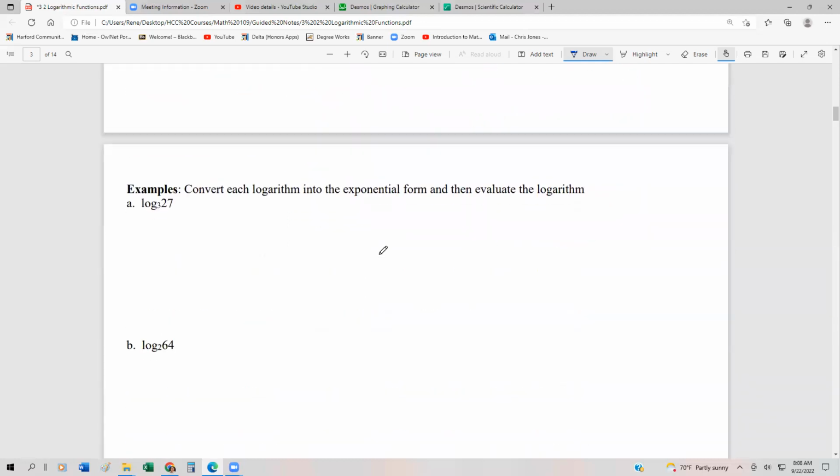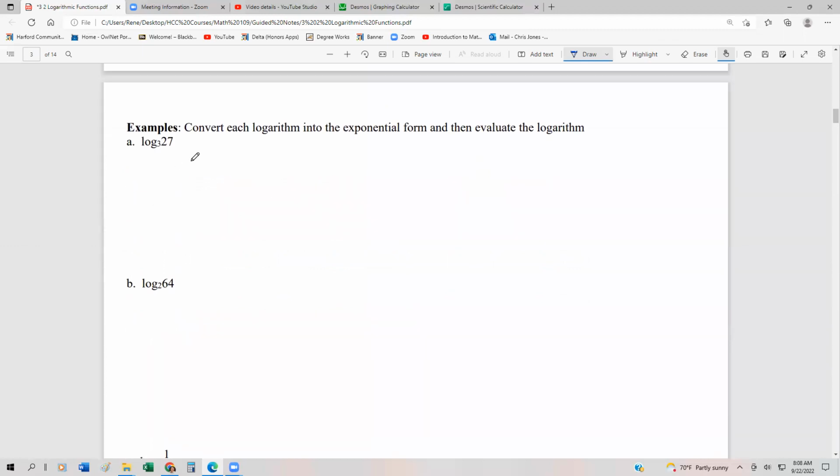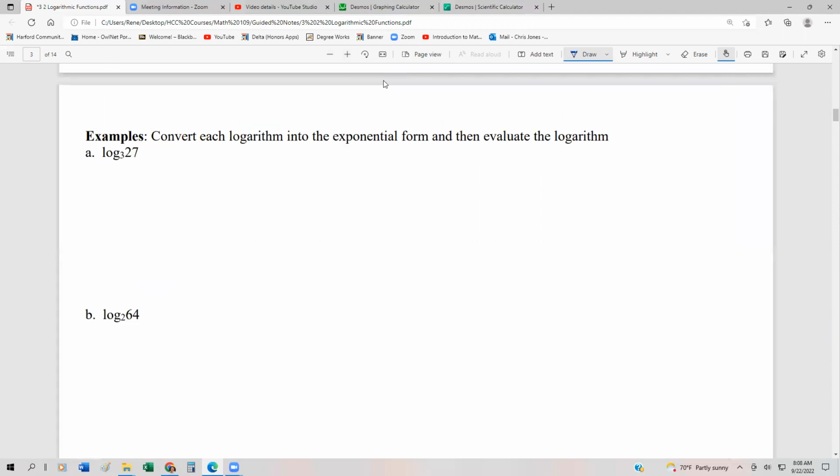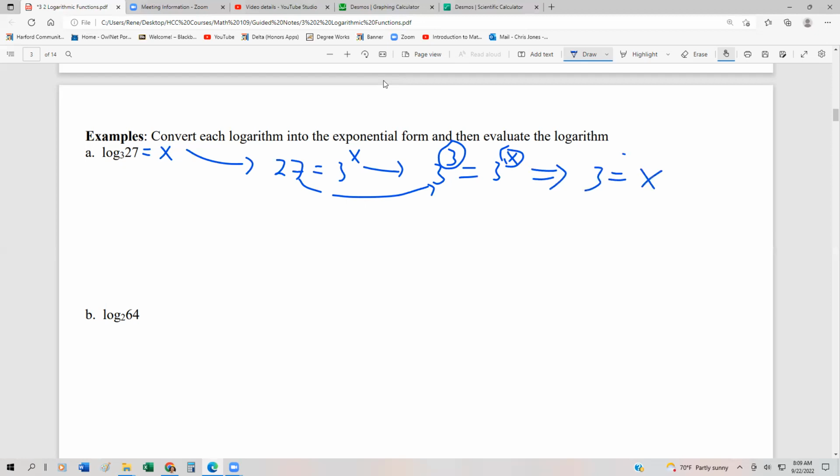They're not too difficult. Now, one thing we're going to have to do in this course is evaluate logarithmic expressions. So we have log base 3 of 27, and what we want to do is convert it into exponential form and then evaluate. This is fairly easy if we set this equal to x and convert it. Remember, the base is 3, so this would be 27 equals 3 to the x. Then we think, what number can we raise 3 to, to get 27? Or we could just rewrite 27 as 3 to the third. Because they both have the same base of 3, we can say that 3 is equal to x.